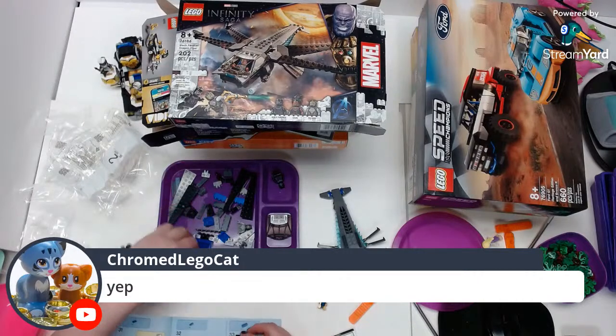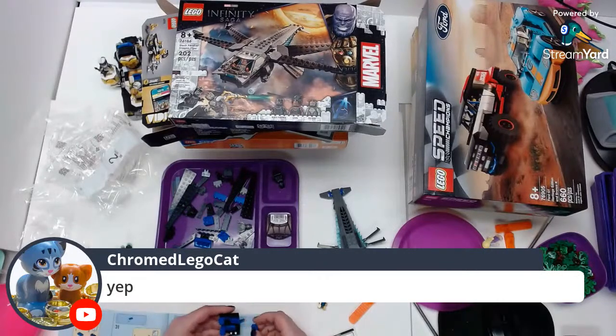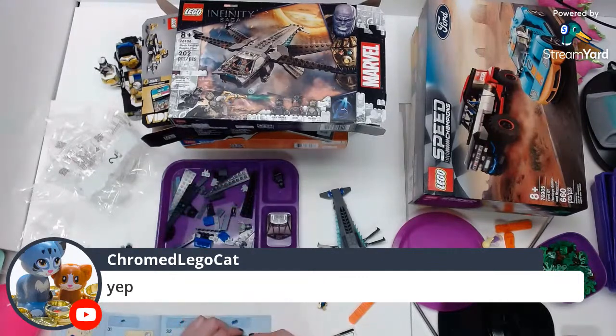I don't like that they have that there. Oh well. I really don't need stickers for control panels. I'd almost just rather have them have nothing, because you barely are going to see it ever.